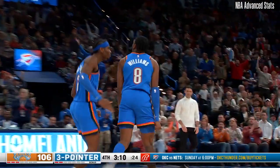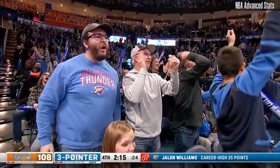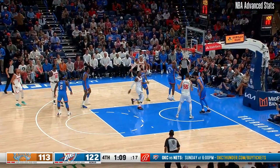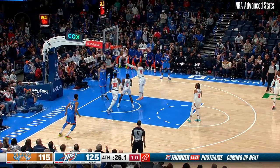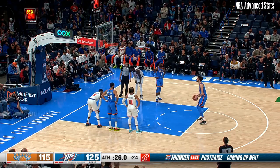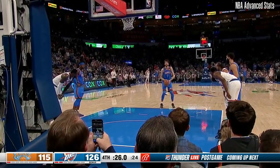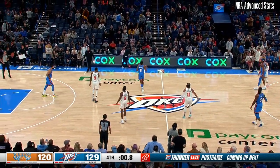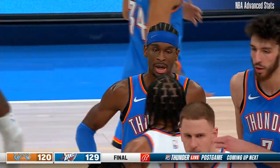Jalen Williams buries the three. What a game this has been. Holgren from the corner — and there's another three. 17 of those coming into the fourth quarter. Now you've got to play defense. Hartenstein off the lob, and once again it's Chet Holgren. Double team on SGA, over to Kenrich inside — Holgren's going to get fouled with 0.9 seconds. All coming in timely fashion, just keeping the door locked at the rim. Well, after the Knicks tied it at 81, it was all OKC. And fitting that Jalen Williams is going to be able to dribble out this clock. And that's how the Thunder closed out this five-game homestand over the Christmas holiday.